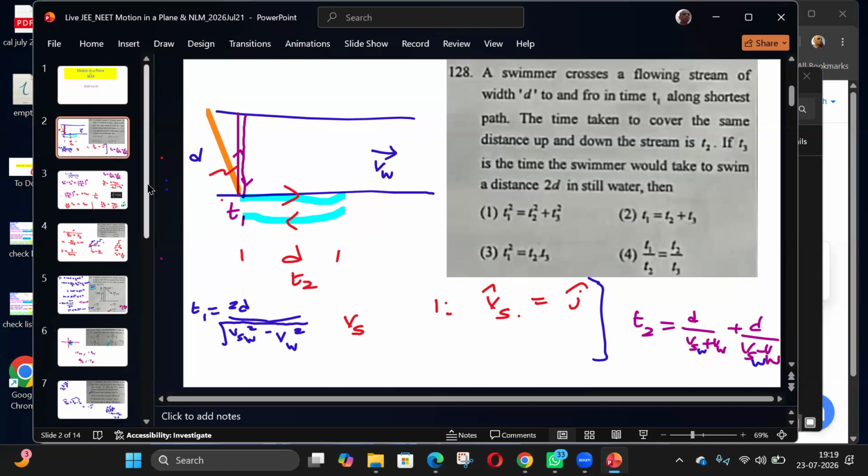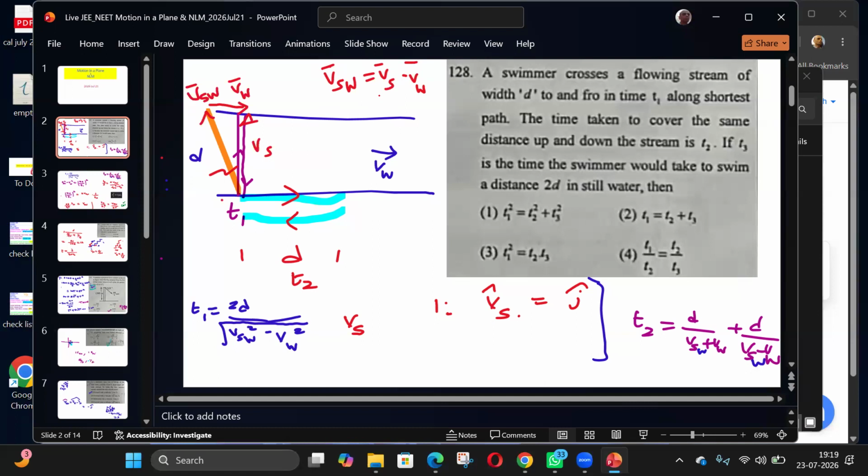Yes, sir. This one is the velocity of swimmer with respect to water. And this is the velocity of water, because water is flowing towards the right. So these two should add to give the velocity of the swimmer. Velocity of swimmer with respect to water is velocity of swimmer minus velocity of water. The reference has to be subtracted. Vectors. So this can be understood as the relative velocity plus the velocity of water is the velocity of the swimmer.